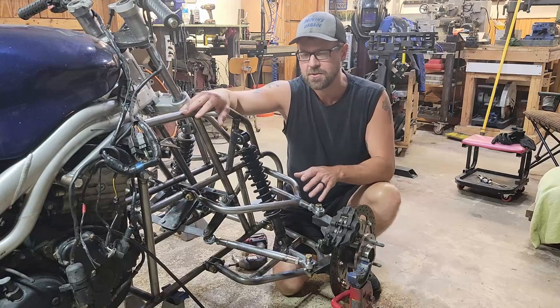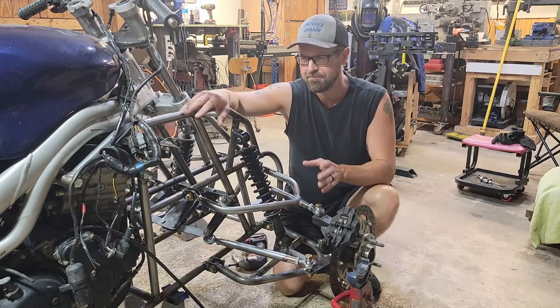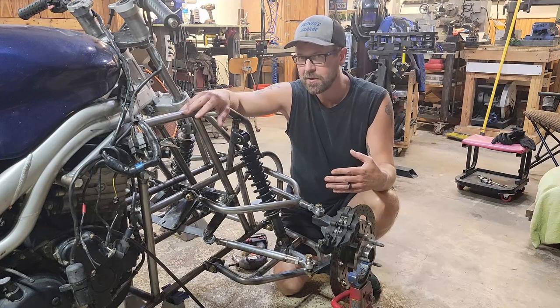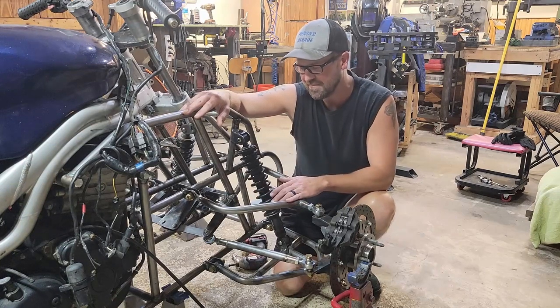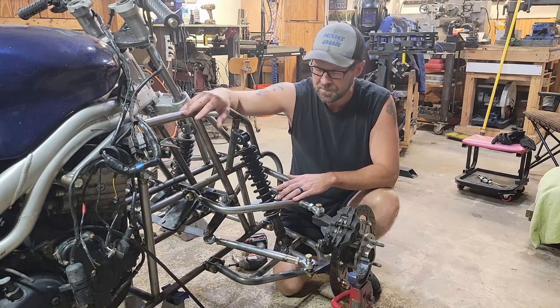I need to be able to do a U-turn on the street. I'm not putting reverse on this thing, that would just be ridiculous. So I need to be able to at least come close to doing a U-turn, and I need more like 33 to 35 degrees of my spindle turning. So that actually made it work. It took me a while to do the math, trust me. It was a fun problem.